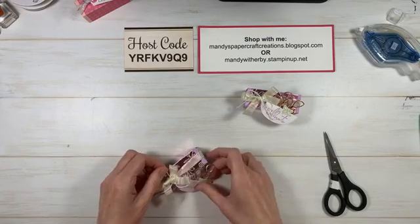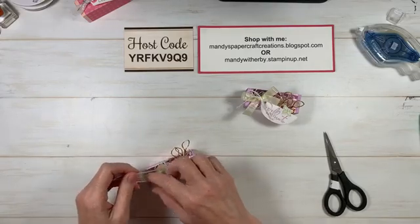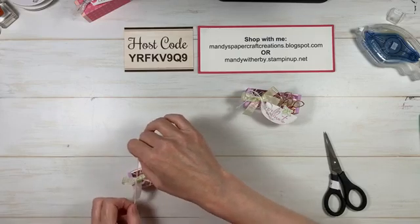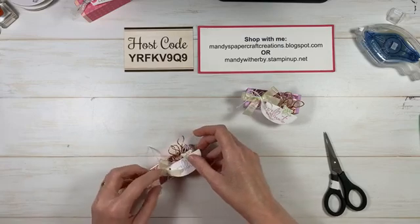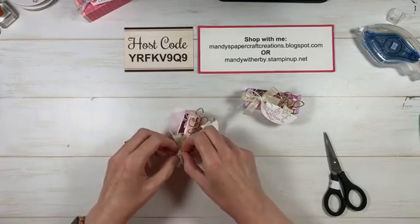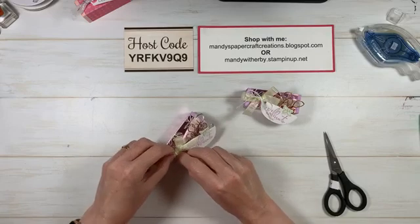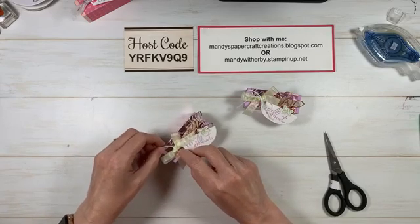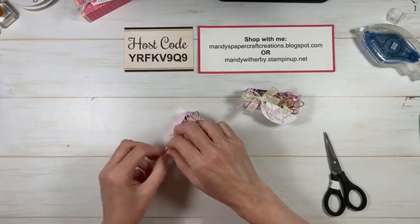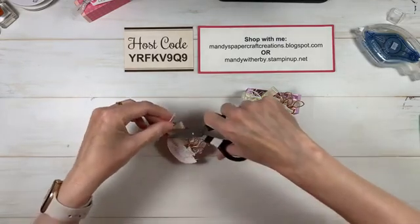When I was making these for my team gifts, I did multiples of these, and by the time I got one or two done, I was good for the rest because I had the practice then. But I had made those a little while ago, so I kind of forgot how I tied them. It was something like that. Anyway, you can fiddle with your twine and get that tied around however you like. I wanted to have that around the center of my bow if possible. And then you can either do a double bow if you've got enough twine, or you can just tie a knot, and I'll show you the two different ways.